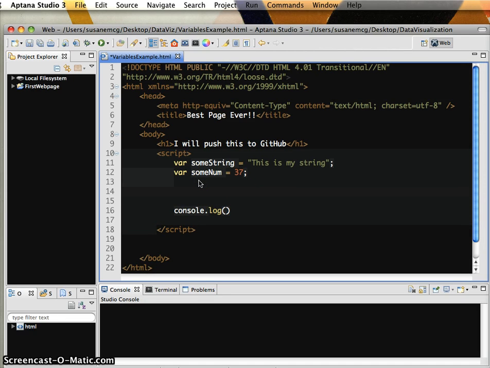So I'm just going to put this in here. So built-in functions, or native methods, they're sometimes called. So a function and a method are really the same thing. Sometimes we say native methods, and what we mean is something that the programming language, the computer already knows how to understand and interpret.